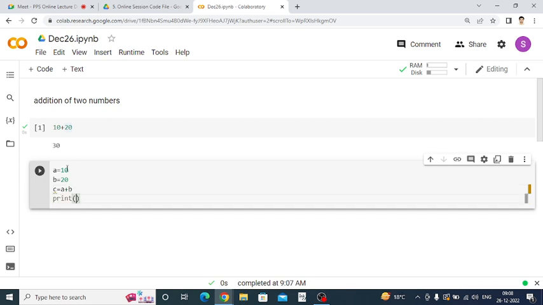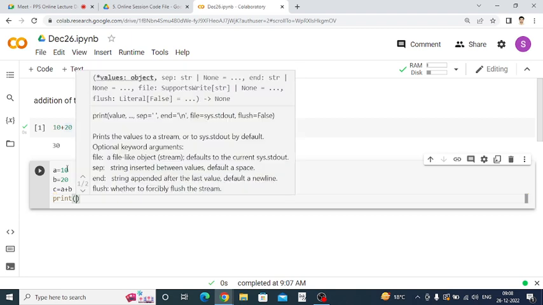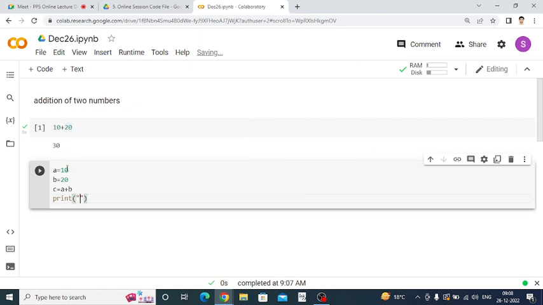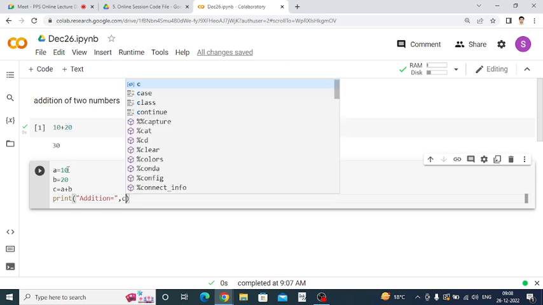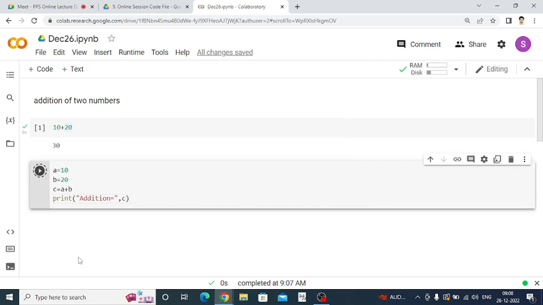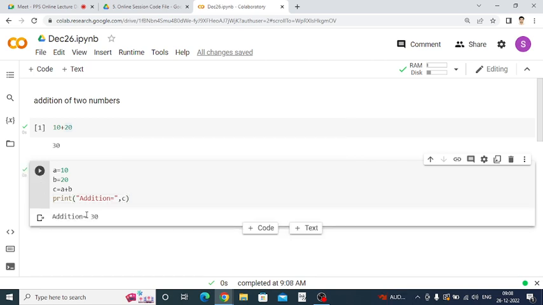So print, suppose message is addition equal to, and the addition is stored inside the c variable, right? So here I have put variable name c, so it will execute and the message is printed, addition is equal to 30. See here.